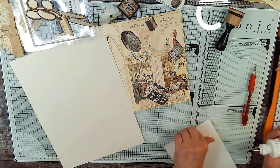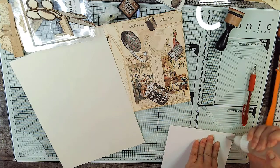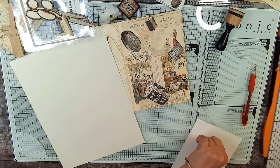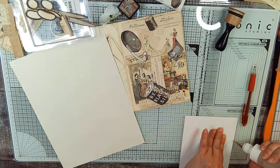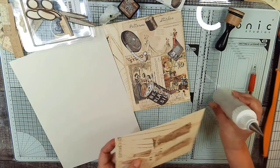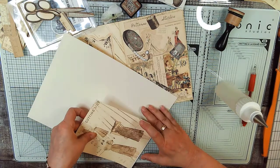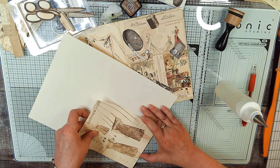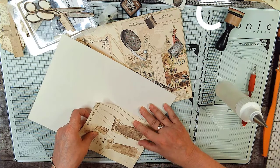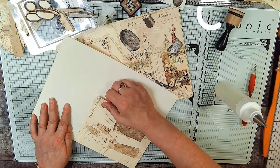I know you guys are all thinking for me to use the camera, but the swing arm that my camera's mounted on is a smidge too short. My friend Elaine Larkin gave me the swing arm. She has a YouTube channel too. So I'll put the link to hers down below as well. She is an upcycler. So she takes things that people would normally get rid of, or even businesses, and she repurposes them for use in journals.